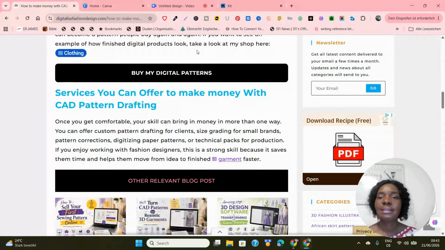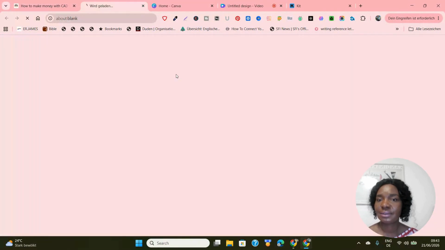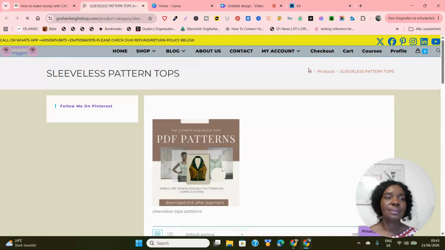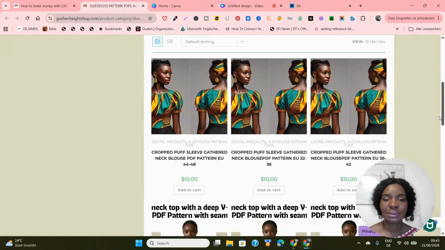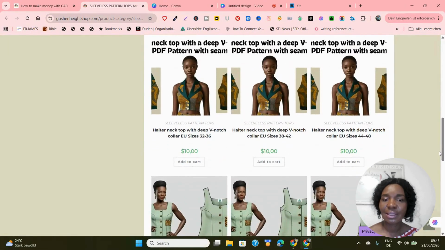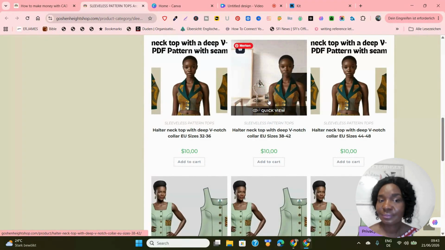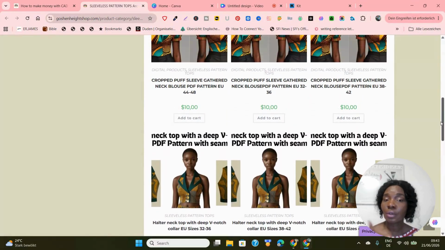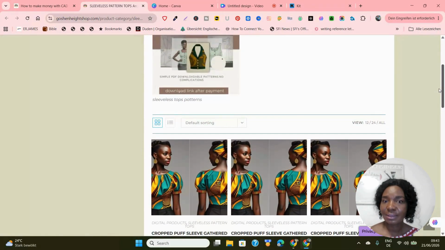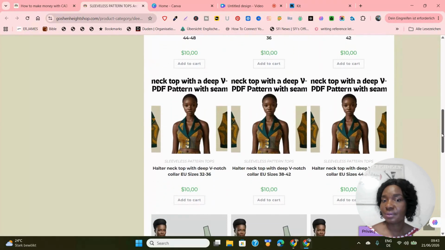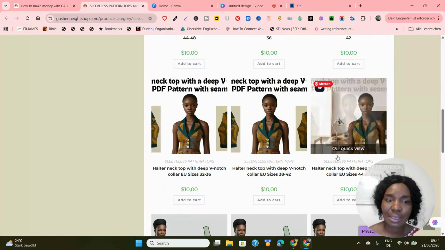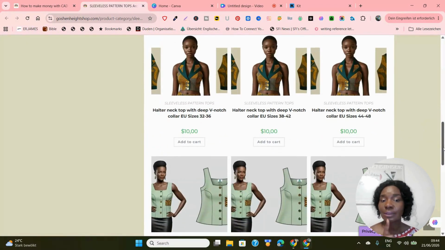Now, if you scroll down again, these are my digital patterns. If I click on it, it will take me straight to my digital shop, where I'm selling my digital patterns. I don't know why this is slow. Okay, these are my digital patterns. If somebody is interested in buying any of these patterns, they can click and buy. So you see that with that one content, I am giving out a lead magnet. I am selling a digital product, downloadable PDF patterns that people can download, put on the table, cut and sew this style. I'm selling it through that content.